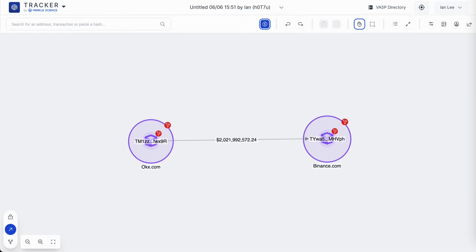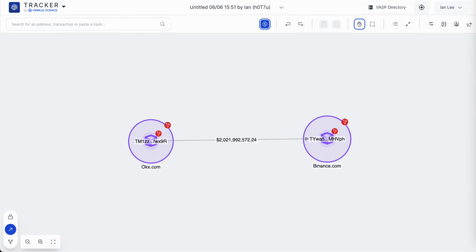Today, I will be introducing everyone to our new transaction split feature that will be going live on our EVM and Tron blockchain. As the Web3 space evolves, we are seeing more and more cryptocurrencies being created. Today, it is not uncommon to see wallets transact dozens of different tokens, and this can lead to messy graphs that become overcrowded with too much information. With our new transaction split feature, users will be able to filter out transactions that are irrelevant to their case and instead split out and focus on the ones that do matter.